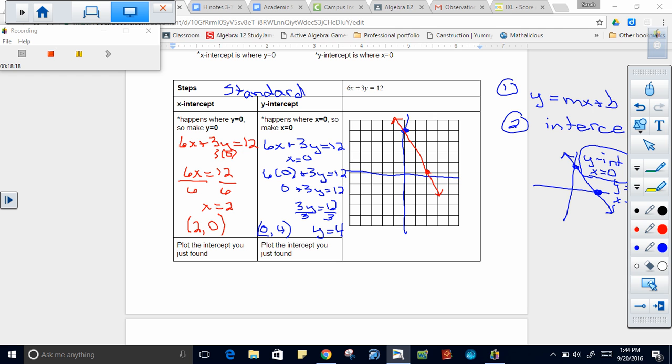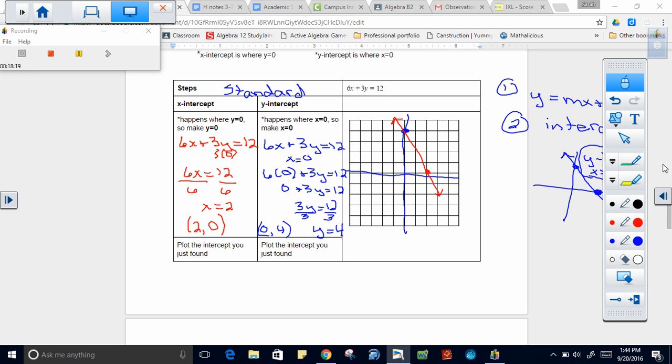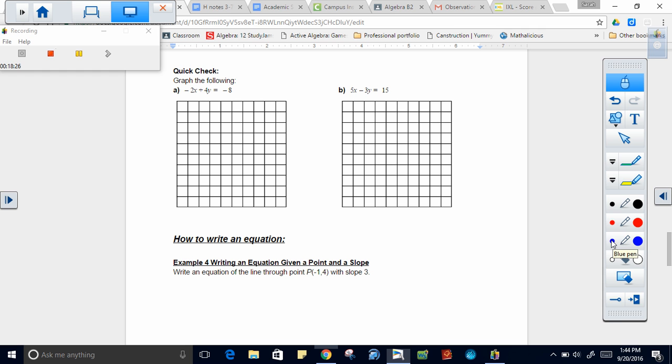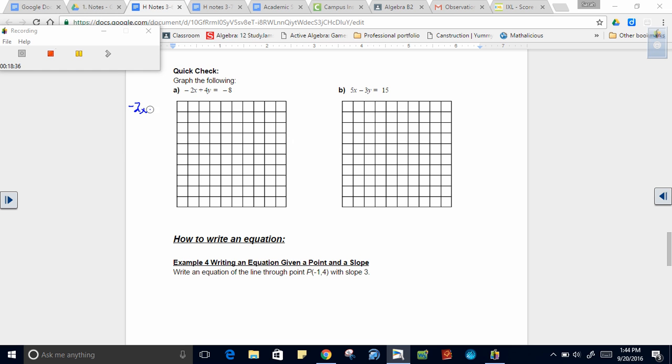Alright, so we can do the same thing. I'll let you try those on your own. Pause your video and see what happens. Okay, so here, to come up with my x-intercept, I would have negative 2x equals negative 8. Divide by negative 2, so x would be 4. And my y went away because y would be 0, right? And 4 times 0 would just be 0, plus a negative 2x. Every time that pattern will happen. So 1, 2, 3, 4.